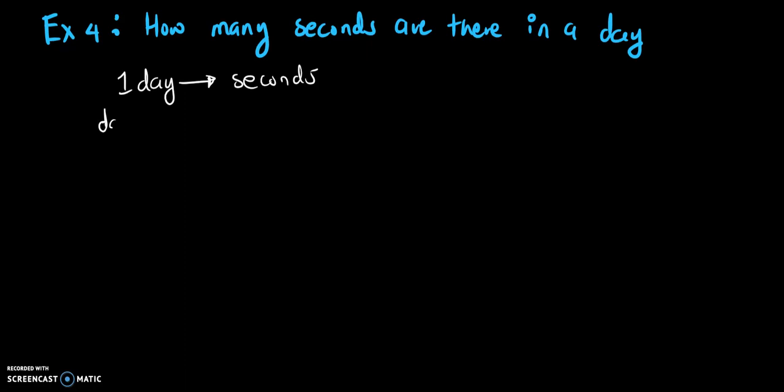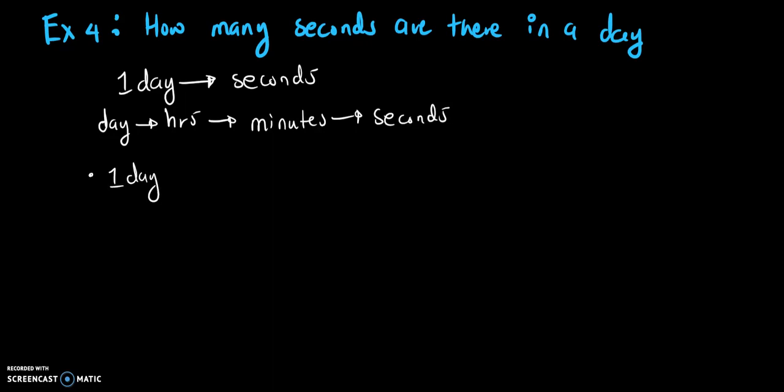So first, we are converting from day to hours. And then from hours, we are converting to minutes. And then to seconds finally. So let's write down what we've been given first. To convert to hours, we're going to have to cancel a day and then put the hour in the numerator. So the conversion factor says that 1 day has 24 hours. So 1 is to 24. This cancels this.